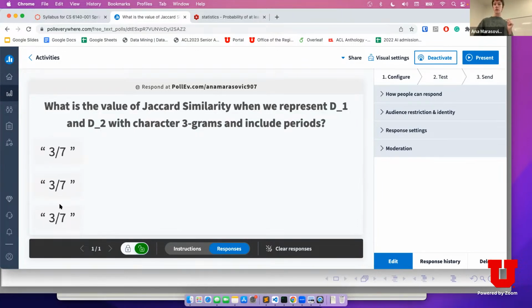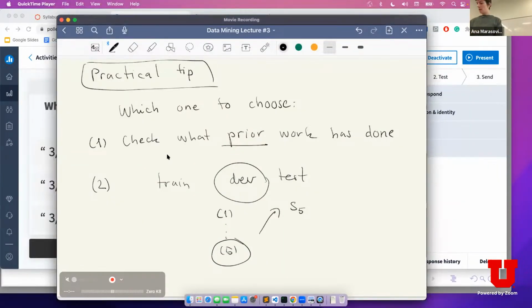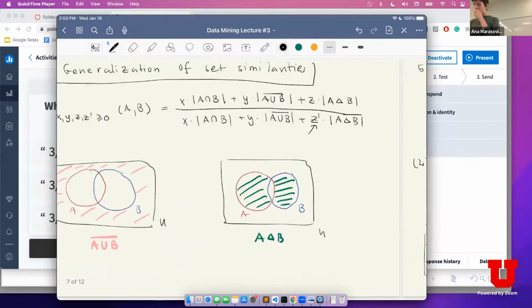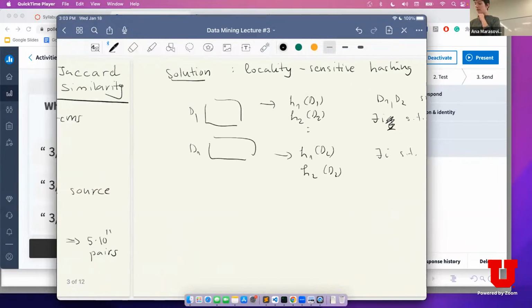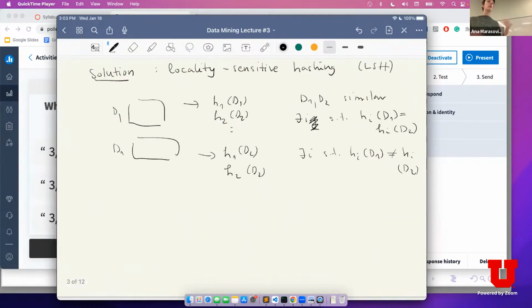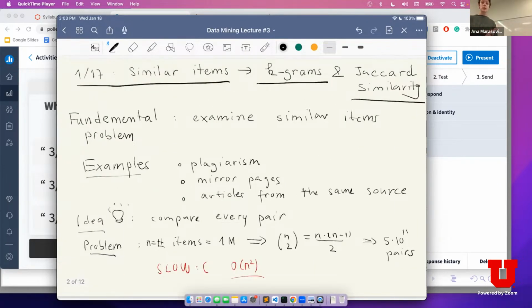All right, and we have just 2 more minutes, so I want to go back to our roadmap for what we are doing here. And just remind you that now we have done one of the 3 things we need to do. We learned how to represent text with sets. We have learned how to measure the similarity between these sets. Next time, we are going to talk about what happens if these sets are too large, and then we are going to talk about LSH, which gives us the answer to the problem of how to efficiently find similarity of pairs of items. All right, thank you so much.